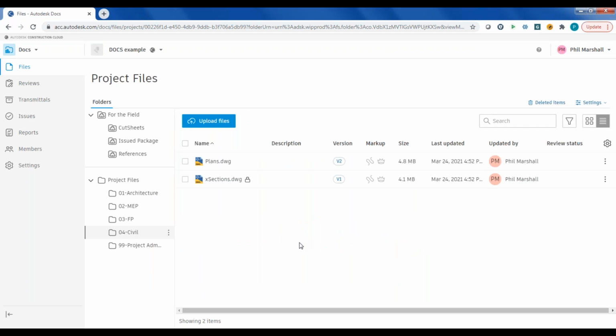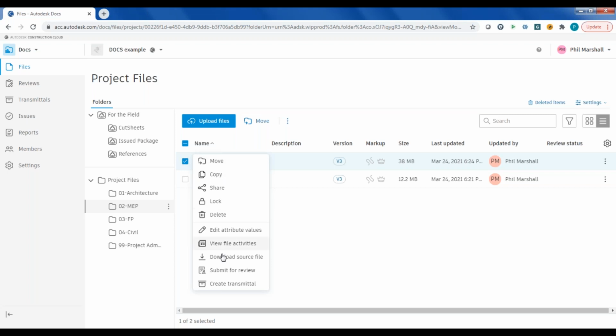Many companies have workflows defined for review and approval of drawings because you want to make sure, before documents are released to the outside world, that they're okay and have met your quality requirements. So Autodesk Docs allows you to initiate the review process for any document. Let's take this one, for example. No, let's go to the MEP. Yeah, here we go. So I could take this one and submit for review.